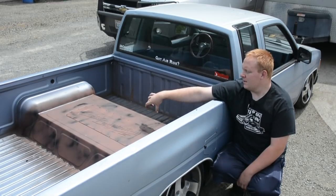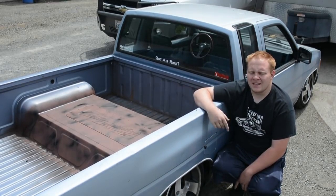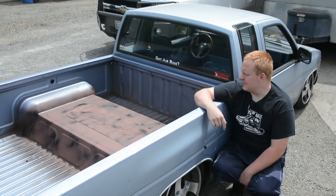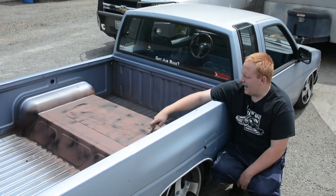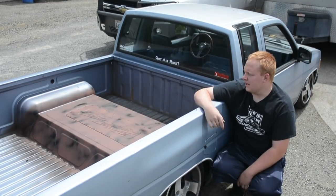Before, it was the ribs on the top, and then I just plated it. It was kind of ugly and it wasn't anything special, and I couldn't get to the bags from above. So I wanted to add an access panel bead roll and make it look nice.